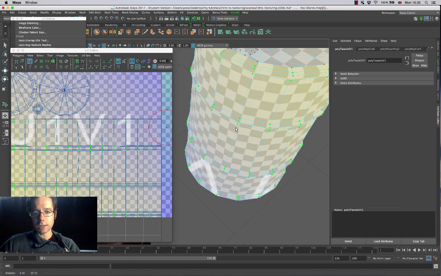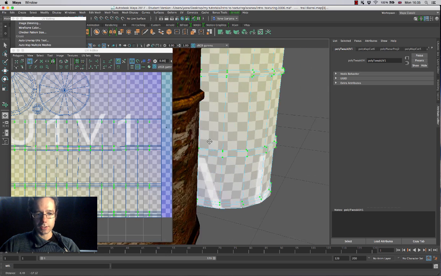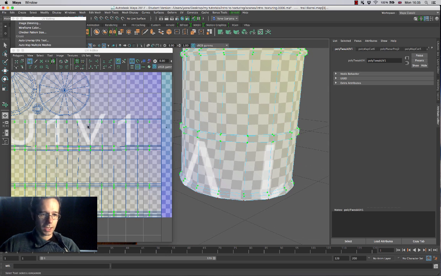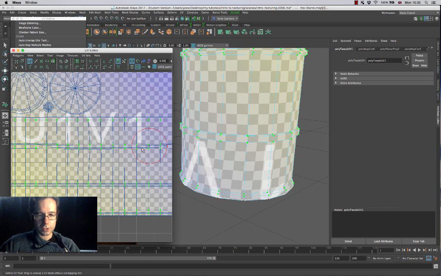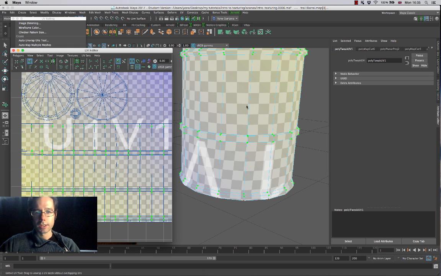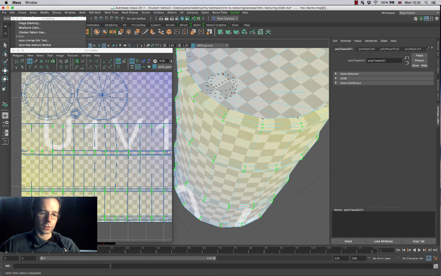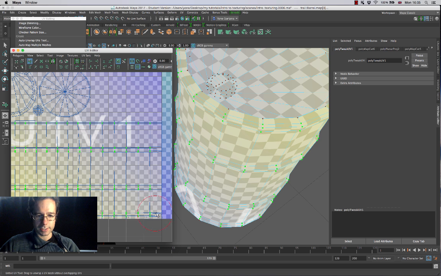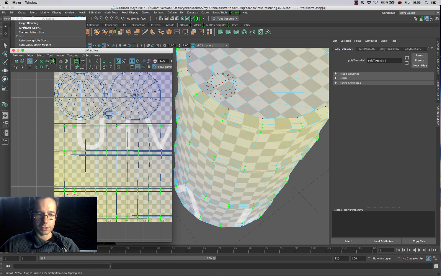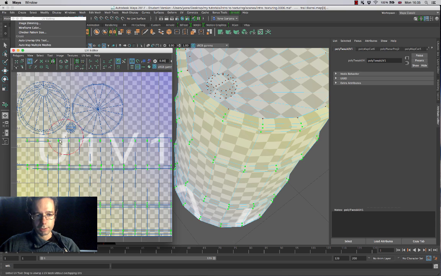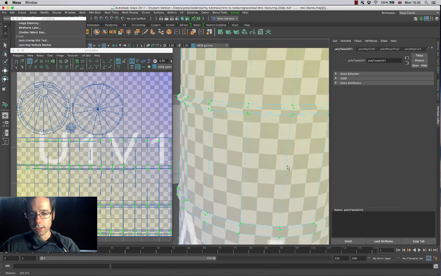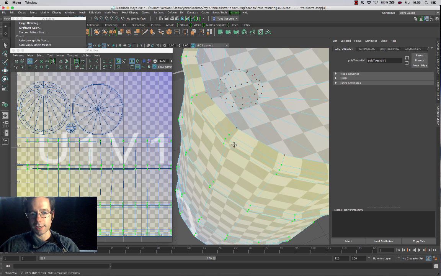And what I can do is come to specific areas inside of my UV template, like over here, as you can see. I can start dragging out some of these UVs, and that should start removing some of the pinching that we saw earlier. If I come up here and start dragging at the top, I should start fixing some of these issues, and you'll see that some of those UVs will be pushed back into place like so. Again, it really depends on how you've laid your UVs out, but just doing a little bit of this relax motion over here should help make that distortion just a little bit less apparent over there.